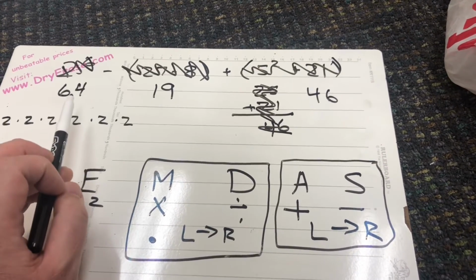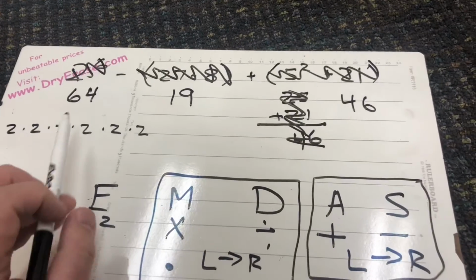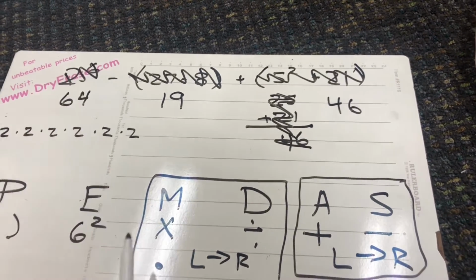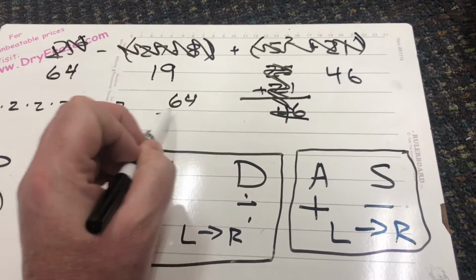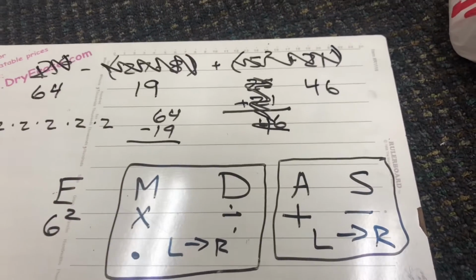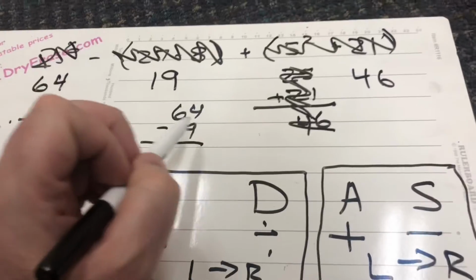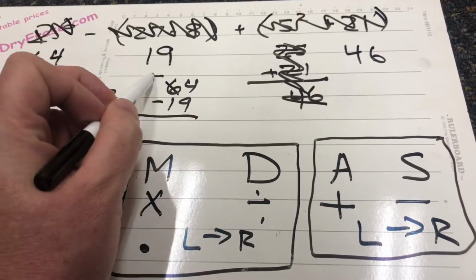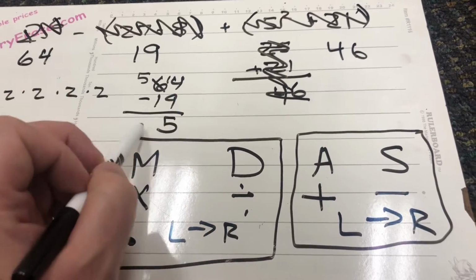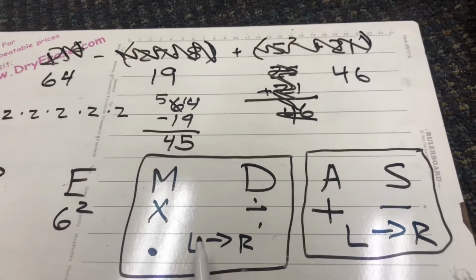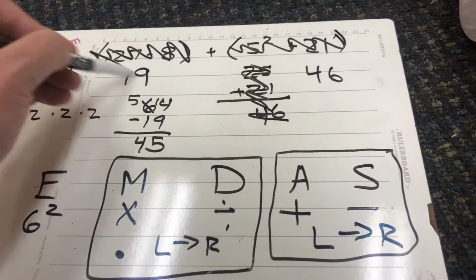So what's left here is 64 minus 19 plus 46. So the first thing I have to do is 64 minus 19. So I'm going to come over here, and I'm just going to do that scratch work. The math here is not hard, sixth grade. You just have to be organized and make sure you're doing the right math problem. So I can't do 4 minus 9, so I'm going to borrow from the 6, make it a 5, make the 4 a 14. 14 minus 9 is 5. 5 minus 1 is 4. I get 45. So 64 minus 19 is 45.